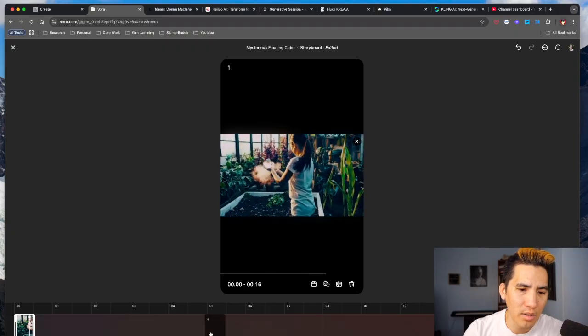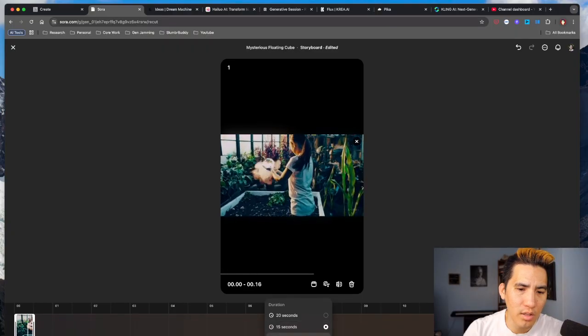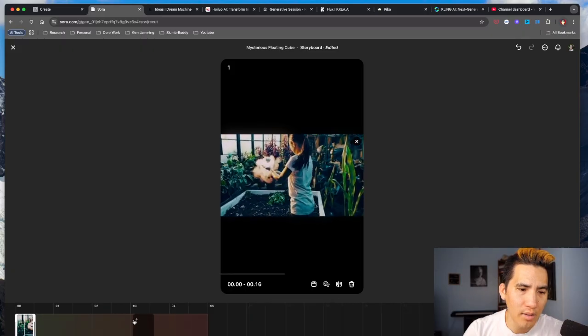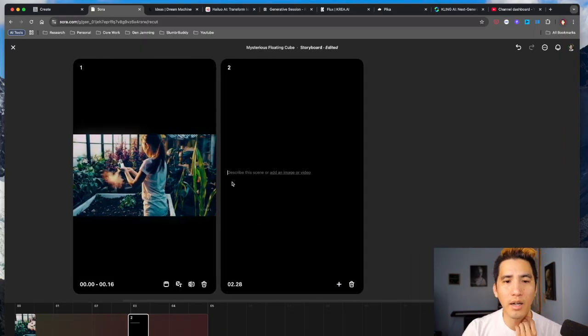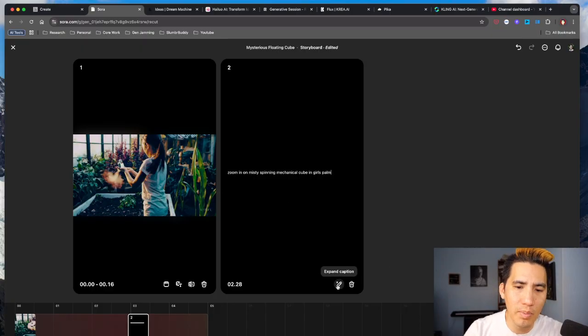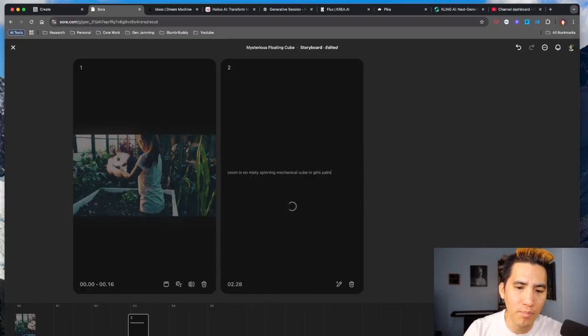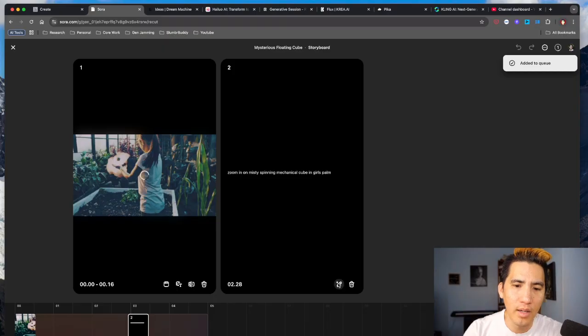Let's say I want to shorten this to 5 seconds, and I'm going to add this here, and say zoom in on misty spinning mechanical cube in girl's hand. Okay, let's say palm even, let's get more specific. We can do expand caption or leave it. I'm going to create one so you can see what that looks like, and then expand caption and see how that adjusts.